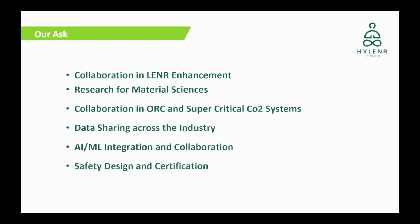LENR is just one fundamental here, but it calls for a lot of expertise in thermodynamics and the other ecosystem. So the second ask is a collaborative approach: what is your strength and what is my strength? Let's piggyback on each other's strength. Another interesting point, which one of the other previous speakers spoke about, is AI and ML tools. We did use the power of AI and ML in a big way. Incidentally, the AI tool that they were building was more of a search database, but I'm willing to share my experimental database. Let's figure out how we can use the experimental database to see how we can scale up.